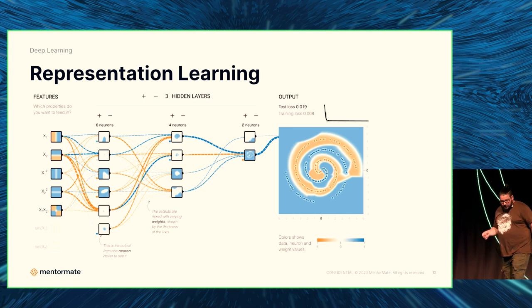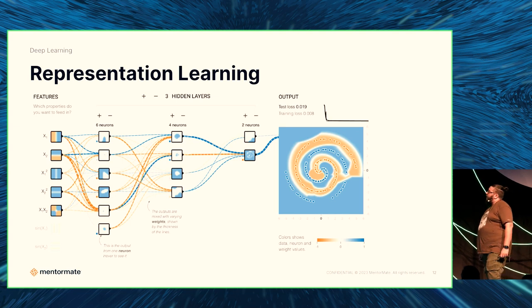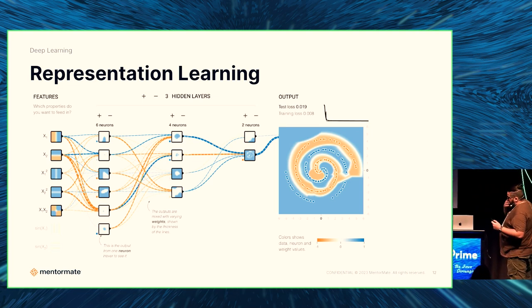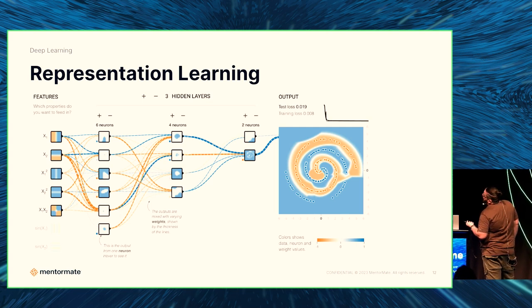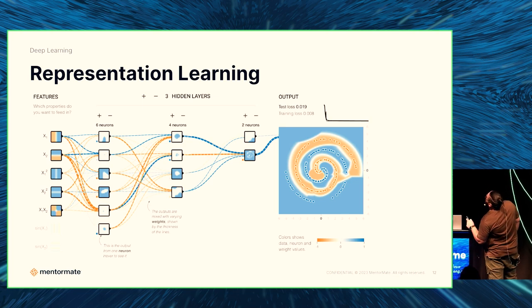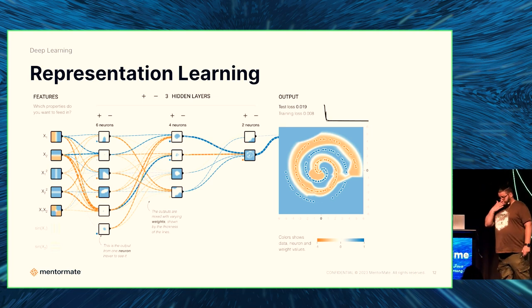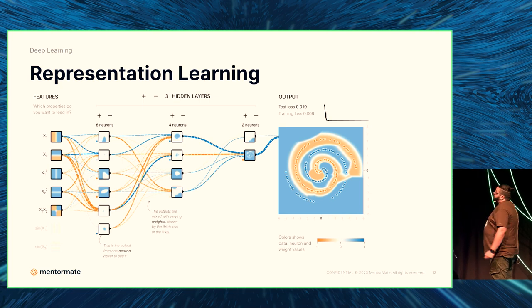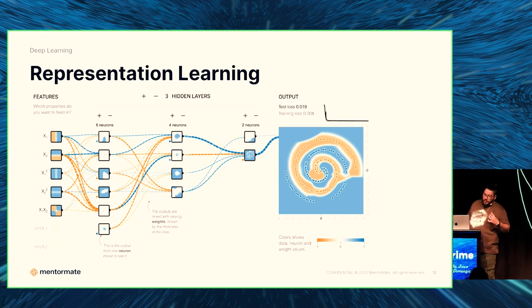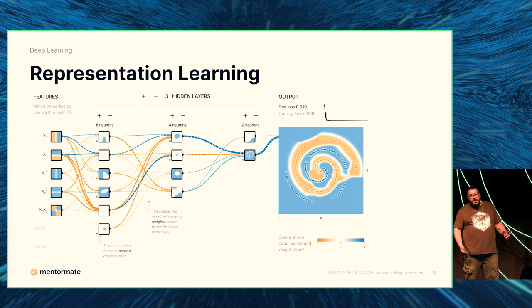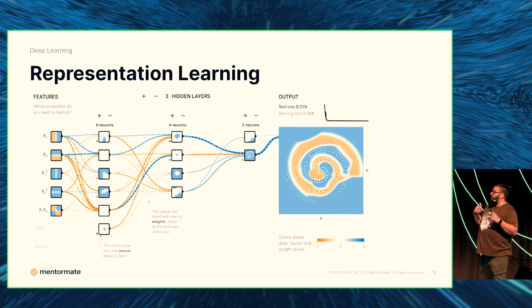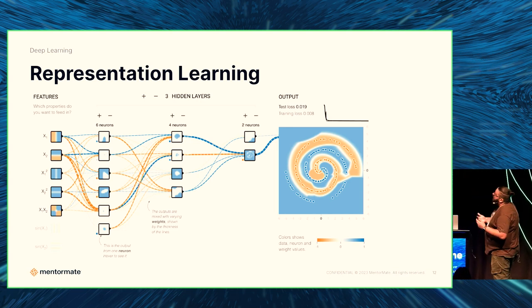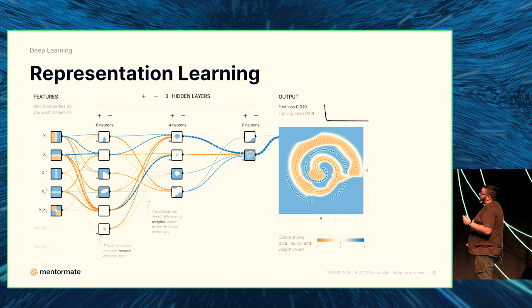Let's talk about representation learning. I've taken a screenshot from TensorFlow's playground, where you can set up quickly different inputs, different features you want to look for, the kind of task you're trying to solve. You can set up the activation function. You can leave it to visualize how the neural network is working. Representational learning is the neural network trying to identify features in the data and make connections between them. It's trying to make hierarchical connections, which is more important, which is less important, hence the weights. It's trying to learn by organizing the data.